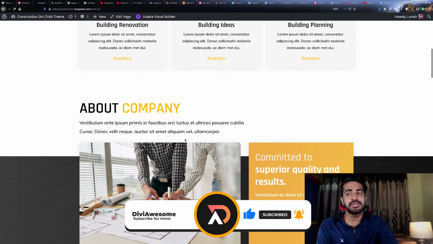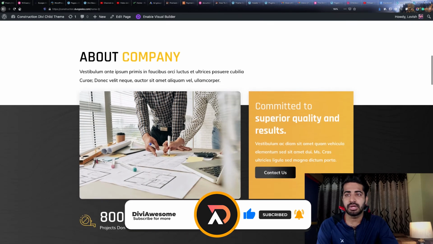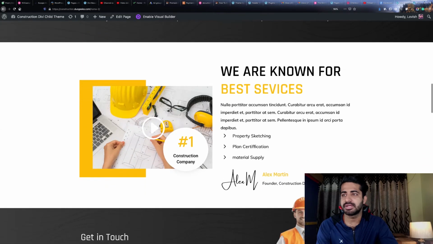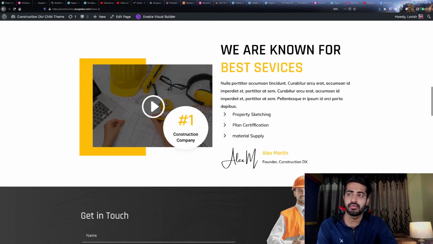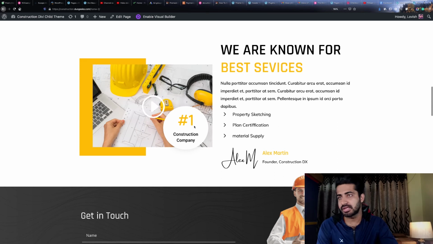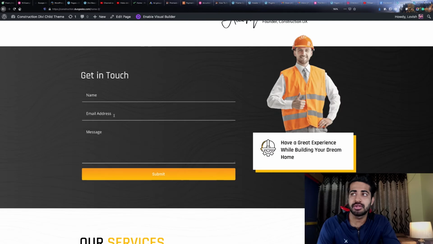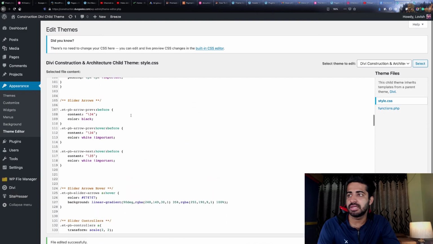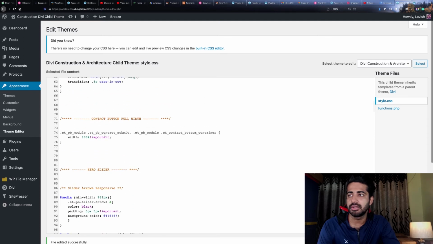Now let's move to the next part, which is the text over here, image, text, and this is the blurb over here, and this is the video over here, and this is the text, which we have shifted from downside to upside. The next section is the contact section, and if you see over here, the button we are using is full width, and as I have shown you, this is the custom CSS for that button. If you don't want the full width, you just have to delete this one, and that does the work.